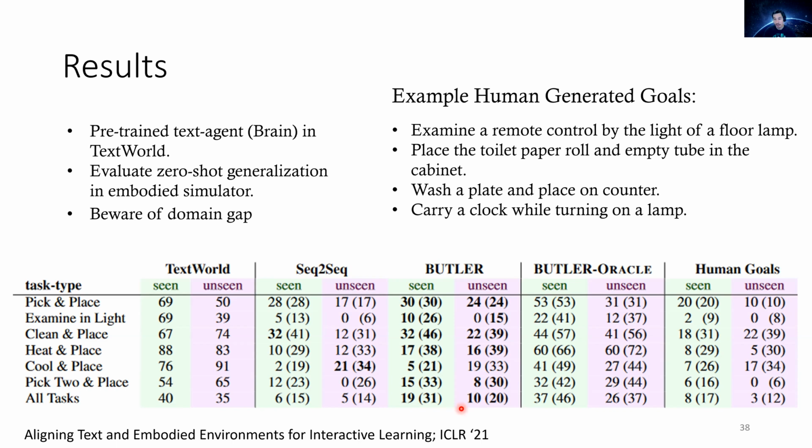We finally also tried to evaluate the performance of this agent on the setting of having goals that are generated not from templates, but by human annotators. In particular, you can see some of the example types of tasks that human annotators have asked the agent to do. And as one might expect, the language is a bit more diverse and natural than what we would see inside of the template-based tasks. So the performance that we see, again, drops with regard to the previous baseline, but still we're happy to see that in a lot of cases it's getting non-trivial amounts of performance even for these human-generated tasks.